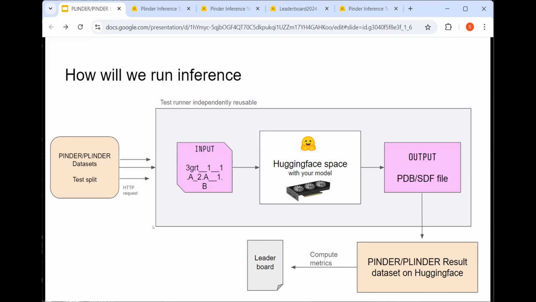Then for running the predictions, we will simply pick examples from the Pinder or Plinder datasets, and then use the REST API of your Hugging Face Space to send these examples there, and then store the predictions. Then we will compute all the necessary metrics that we will use for the ranking and for the leaderboard on the returned outputs.